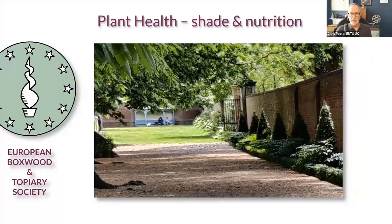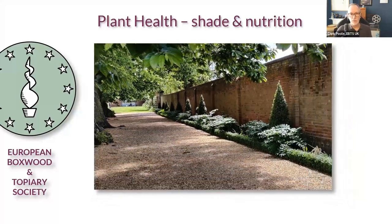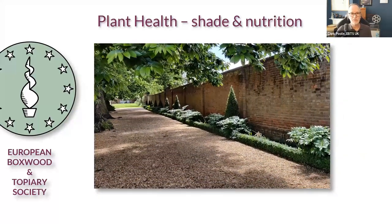We also need to consider competing nutritional needs of all the plants that are growing in the beds. Make sure the soil is healthy and apply additional fertilizer where they need additional fertilizer to support all the plants. In the case of box hedging or topiary, if nutrients are needed, then add a dried seaweed fertilizer in the autumn. This allows it to be absorbed slowly over the winter.